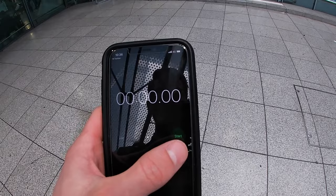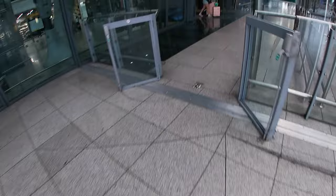Let's get to the Elizabeth Line and take a look what it has to offer. The stopwatch is back. Let's go. The good news is that now I know where to go. But let's see how long we have to wait until our train, because it can take a while. I think the service is once every half an hour, so it can be a little bit tricky. If we just miss the train, for example, it means we'll have to wait for quite some time.